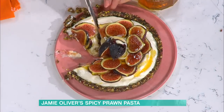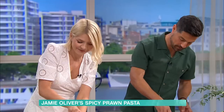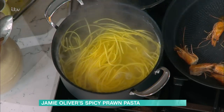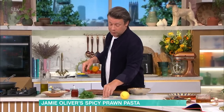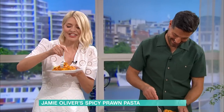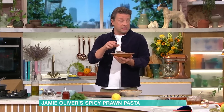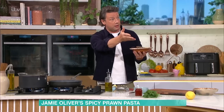For your pasta — you don't believe I can do it in a handful of minutes. The reason I'm yapping at you is because it's so easy. I've got some fresh spaghetti here. You can use tagliolini, spaghetti, any pasta you like. I'm using prawns. Most of the recipes in this book are very, very affordable. Prawns are a bit posh, but if you want to swap the prawns out for mushrooms, beautiful oyster mushrooms, halloumi, chicken, little strips of chicken, little strips of fish — the harissa is unbelievable.